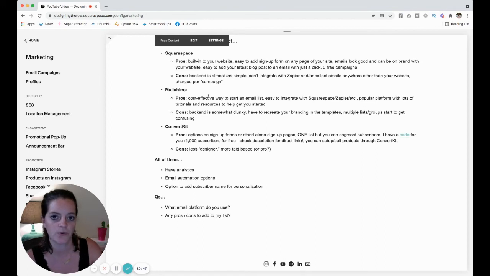So I could create a form in ConvertKit and embed it here in my Squarespace website, or I have a couple of workshops that I've done online and I've just created a page in ConvertKit. You sign up and ConvertKit will do all the automation and send you the workshop link. So I've done that. There's both options. So I like that.